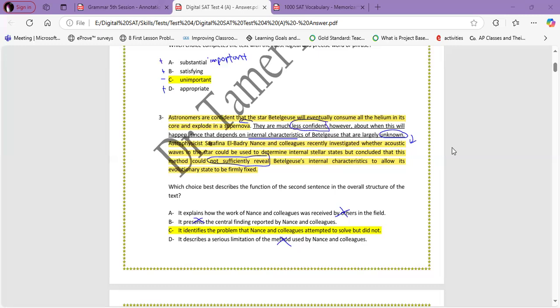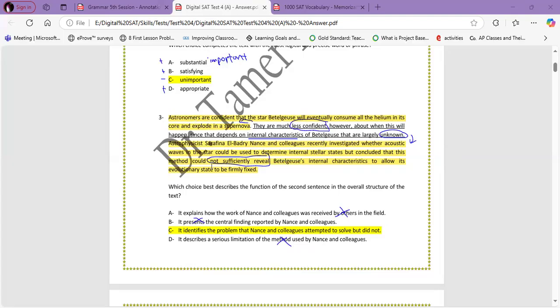Because of that, I'm going to focus completely on the underlined part, but I have to look before and after. Why? Because sometimes the choices are connected to what comes before or after. So this is what comes before, and this is what comes after. Like that, it is going to be the whole text. No problem.